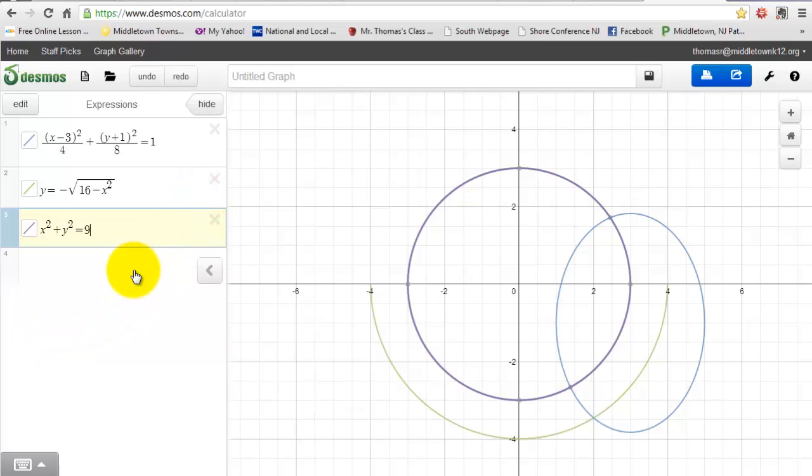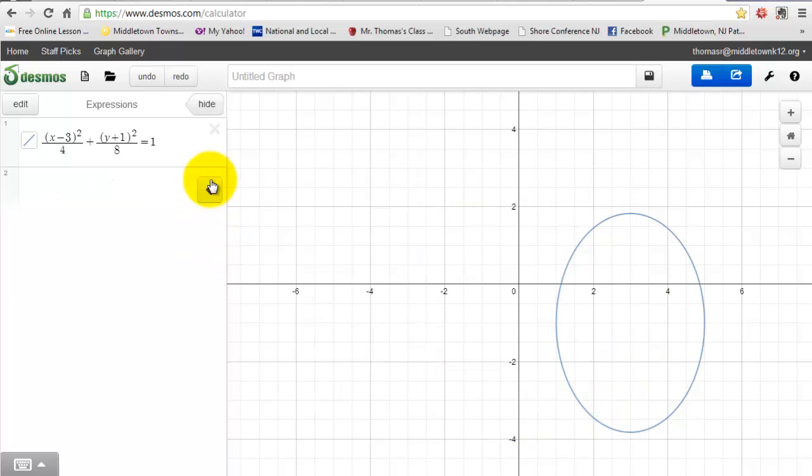Now the other skill which we may want to do, so let me get rid of these and go back to our original ellipse, is maybe I just wanted this portion right here of that ellipse. So I'm wanting values of X that are bigger than 4. So we can restrict the domain of our equation here. Now I need to put the curly bracket key. And now I want values of X greater than 4. So I type that in and now you can see it's only giving me that part of our ellipse.